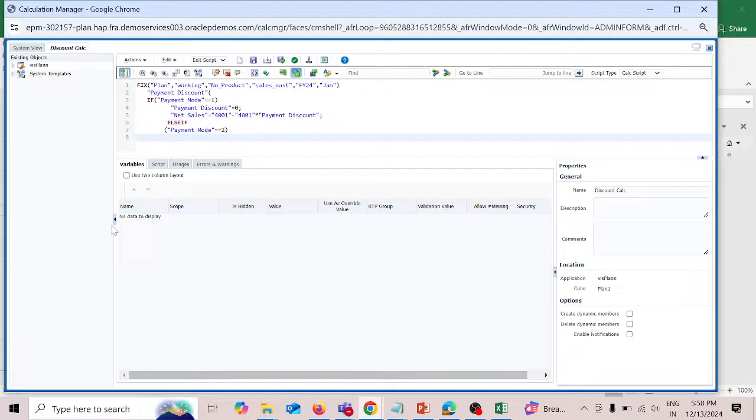Now what will be the payment discount in this case? Then it would be discount UPI. This is the variable that we're going to create. So here the payment discount would be, we have to create some certain percentage of discount that we are providing for all those users who are making payment through UPI.